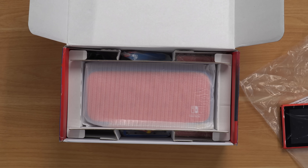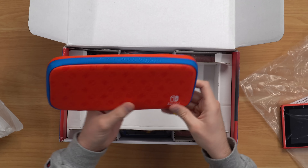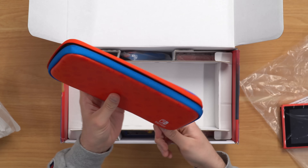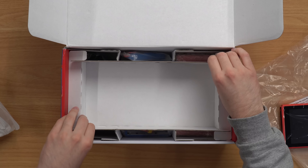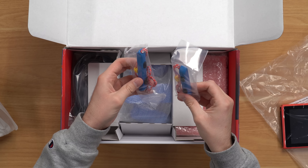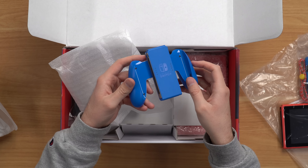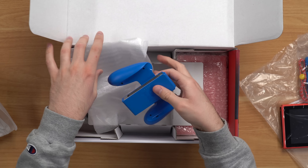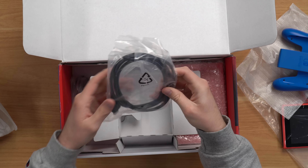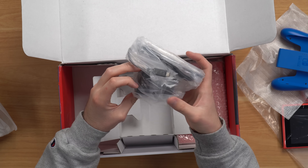Let's go ahead and take off this top piece and — wow — it actually included the carrying case as well. That is good to see. Pretty cool carrying case and it's in nice condition. If we open it up, we've got a couple of little slots for games — not too crazy but it is a nice-looking case. Taking out the next piece, we have our blue Joy-Con straps — those are the original ones, still in the little packaging, which is good to see. We've got our blue Joy-Con holder which appears to be in really nice condition. And then over here we've got our HDMI cable which honestly looks like it's never been used — I'm pretty sure that's the zip tie they used on the original Switch. We also have our power cord which almost appears to be unused as well.